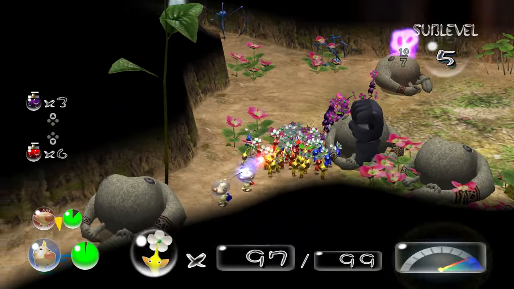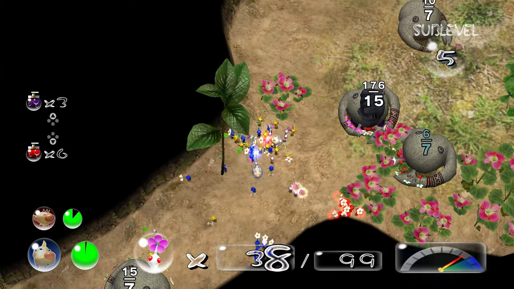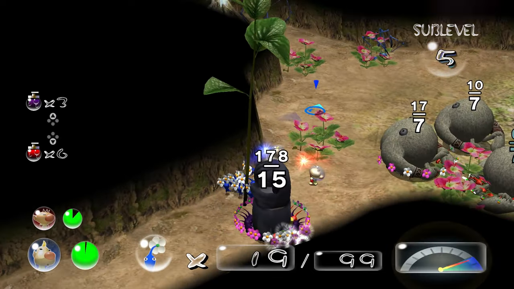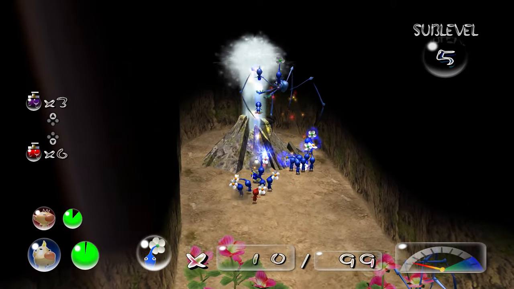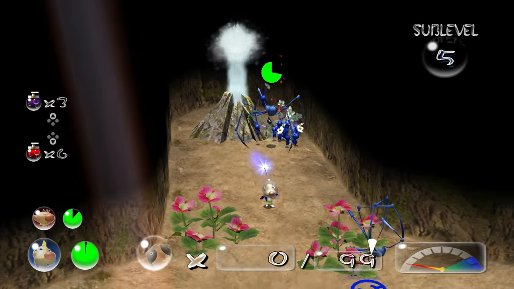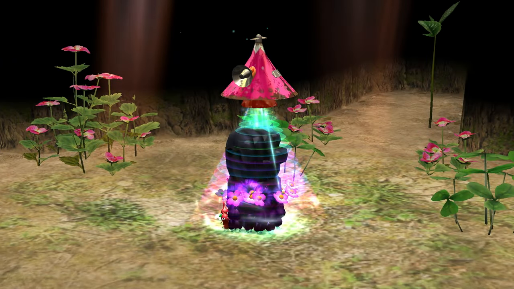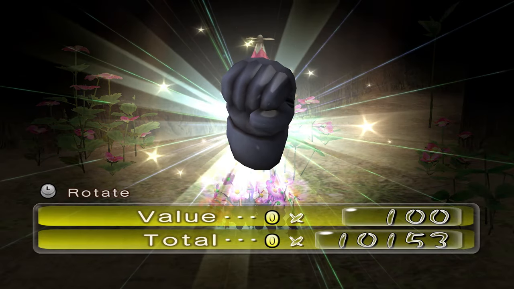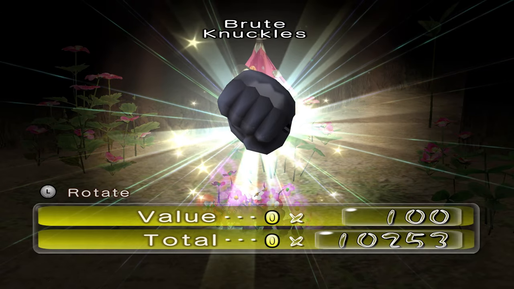Alright, and for the last one... Where are my blues at? What the heck just happened there? Also, please get off the exit. No, I don't want to leave. This is why I want to get off the exit. The punch button and the interact button are the same, so I might accidentally chop out of the dungeon if I'm not careful. I'm gonna punch you.